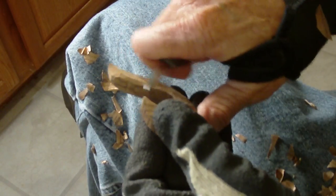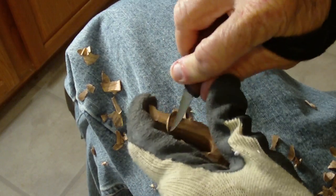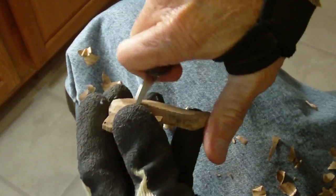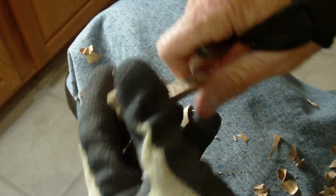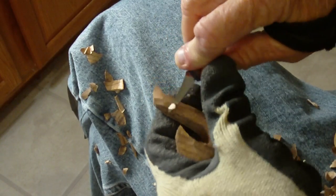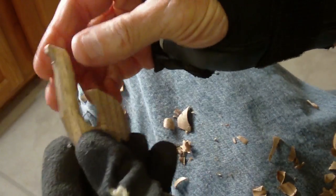Okay, my time's about up. But we'll get this done. See, just sort of going around it. Finishing it. Shaping it. I don't like to say round. I just like to say shape. Okay. So far, we're getting there.